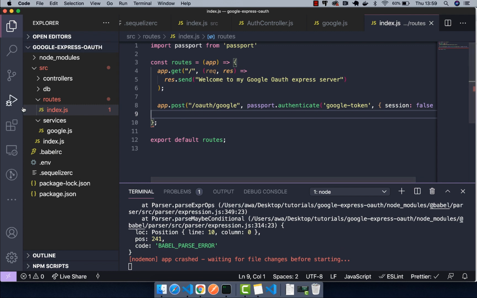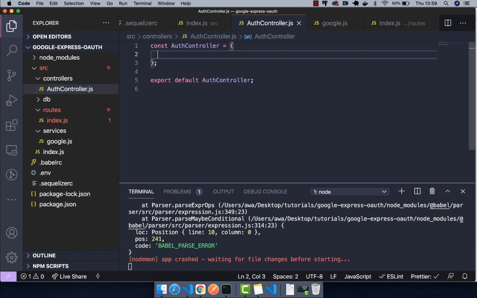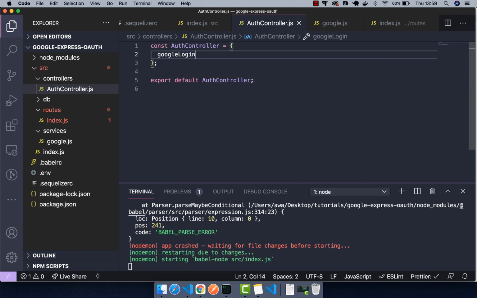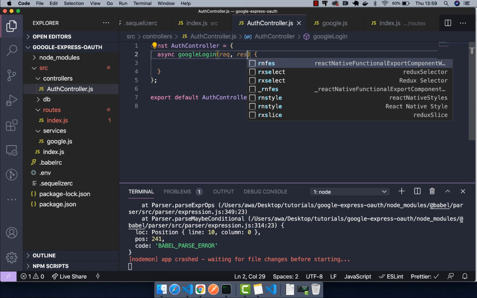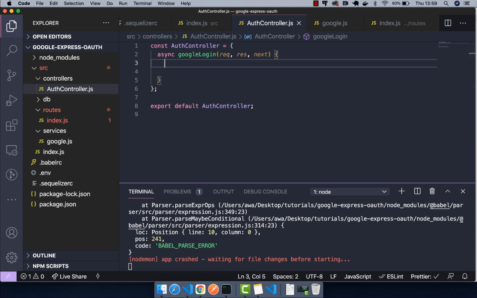Lastly we need to create a middleware, a controller that will handle the final stage of the auth flow. Inside our controller we're going to have googleLogin as our controller. It's going to be an asynchronous function since we're making a database call, taking request, response, then next. This is the point after passport has authenticated the request and logged in the user to the request body.